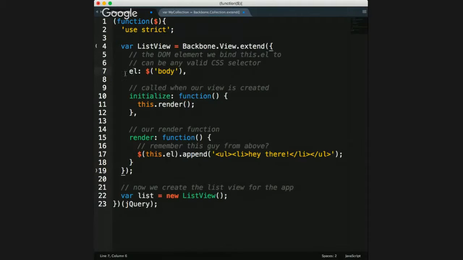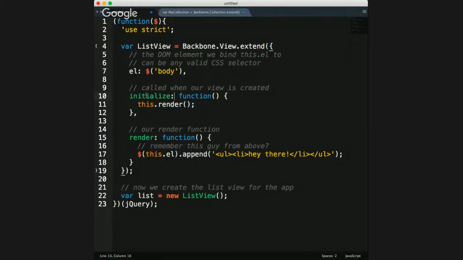And first we pass in this el property, which is going to be the DOM element that we're going to be binding to. So in this case, we're just binding to the body, and you can see that this is a pretty standard jQuery selector, just the $ sign and then the element. This could also be any sort of div or any sort of class that we decide to pass into it. Maybe we want to attach it to the main or even ID selectors. So it supports anything you can select on the DOM. Yep, just plain old jQuery. Plain old jQuery, yeah, real simple there.